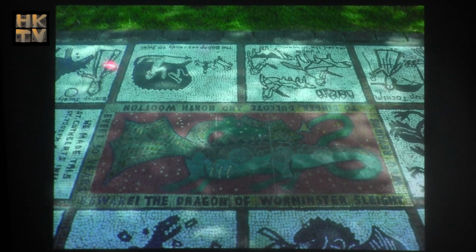But all around here, you get the various bits of the story. An important part of this one was that in order to keep the dragon away, there had to be a reenactment of the slaying every 50 years. And this is supposed to have been carried on ever since the 1200s, according to the story. I have my doubts about that, but apparently the last one was in 2001, and they missed it slightly, and they would have missed it completely, except that some local lass at Dinda remembered that it had to be done and told the bishop.